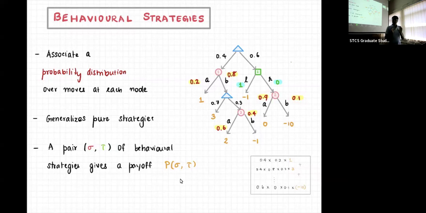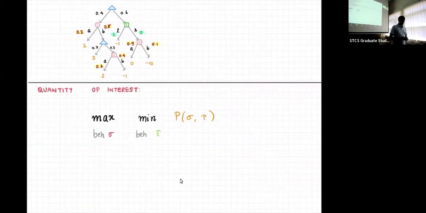Once both the players choose their behavioral strategies, the resulting game will simply have numbers along every edge. It will be probabilities. Now, how do you compute the expected payoff? For every leaf, you just take a product of the numbers, multiply by this value. For this leaf, take a product, multiply by this number and so on. So given a behavioral strategy for each player, we have an expected payoff, a number associated. Okay, good. Now, once again, the quantity of interest is max over all behavioral strategies of the maximizer, min over behavioral strategies of the minimizer, of the expected payoff.